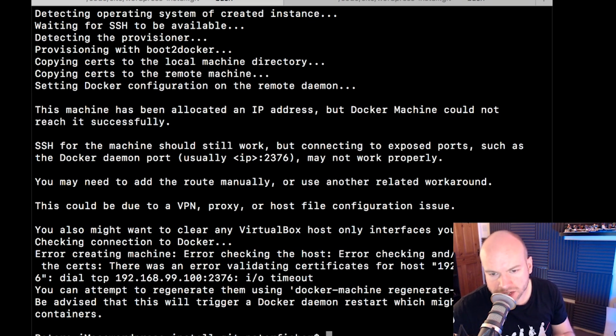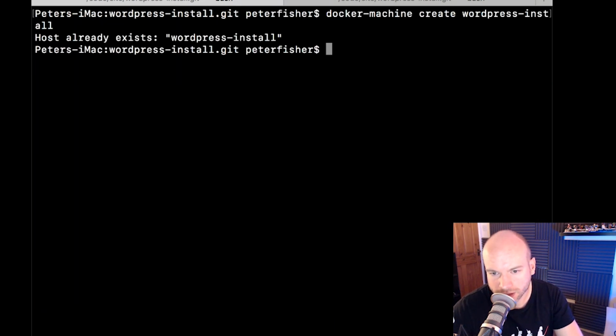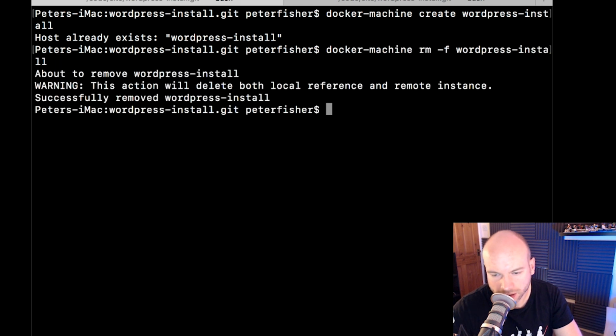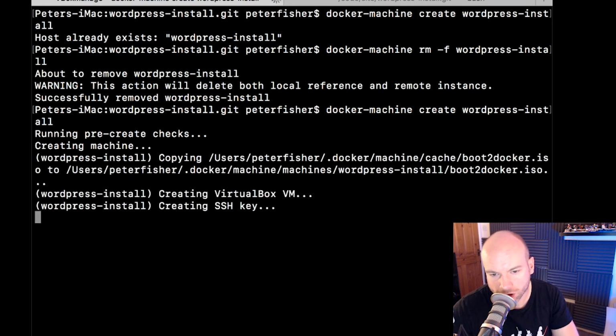This is causing some issues now. This is worrying me. It's saying that it can't spin up the machine that already exists. Let's remove that, and then let's create that. Sometimes it doesn't like it when you keep removing and creating things instantly.